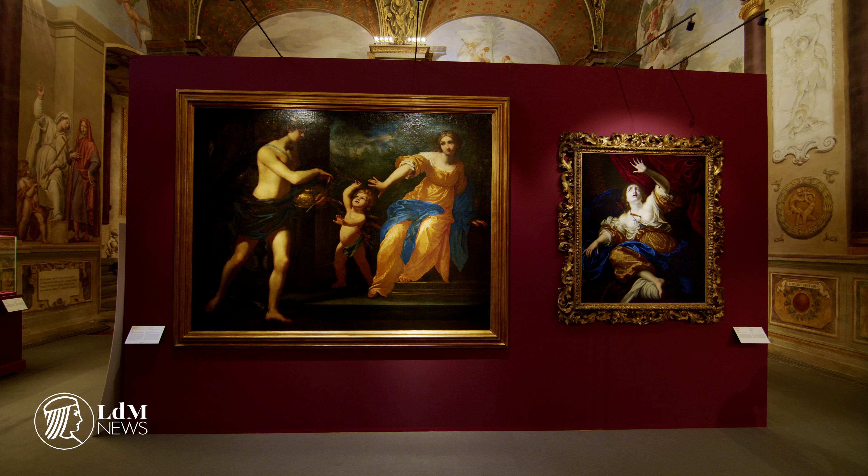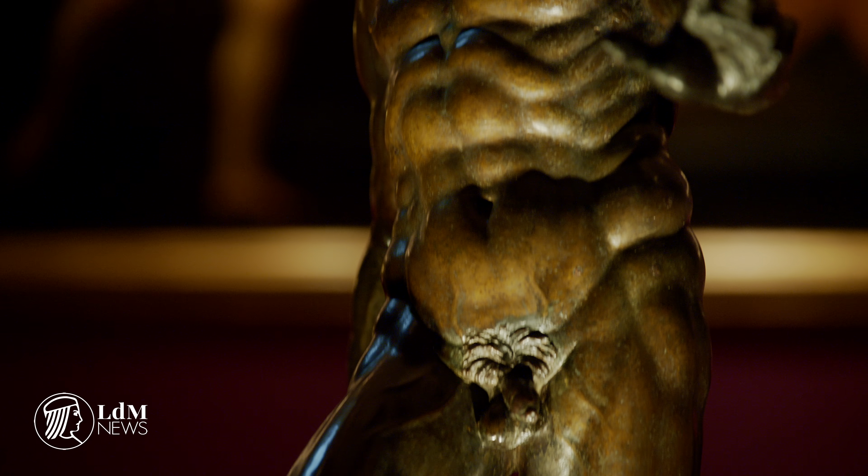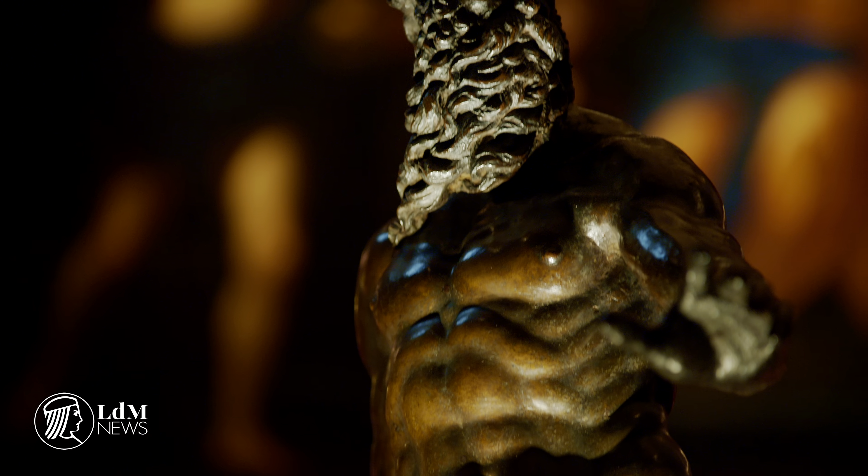Florence was the centre of bronze sculpture from at least the 16th century through to the 18th century, when porcelain came as the primary medium of sculptural expression and of expression of the decorative arts. For the first time, this exhibition — installed here with over 170 works of art — brings together many works which have never been shown to the public, either because they were unknown, kept in private collections, or even in public collections that were not publicly accessible, such as the most important bronzes that were on view in the Uffizi during the 18th and 19th century.